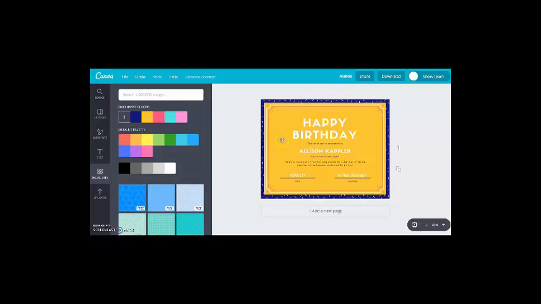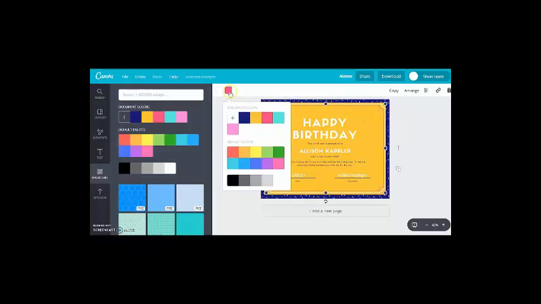There is more stuff you can play with here besides just the background and the text boxes. Pretty much everything, even within pre-made templates, is editable. So we encourage you to just get in here and play around. If you click on pretty much any design, you can change the size of it, you can change the color of it, you can get rid of it if you don't like it. So there's lots and lots of options for customization here.